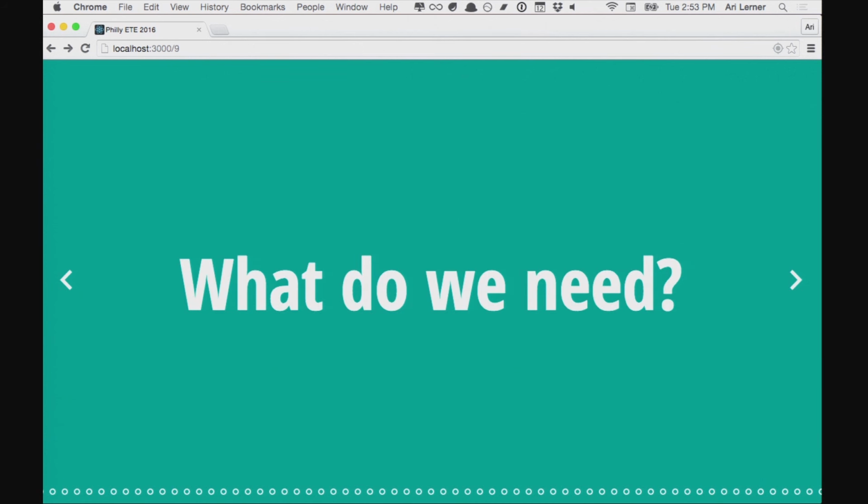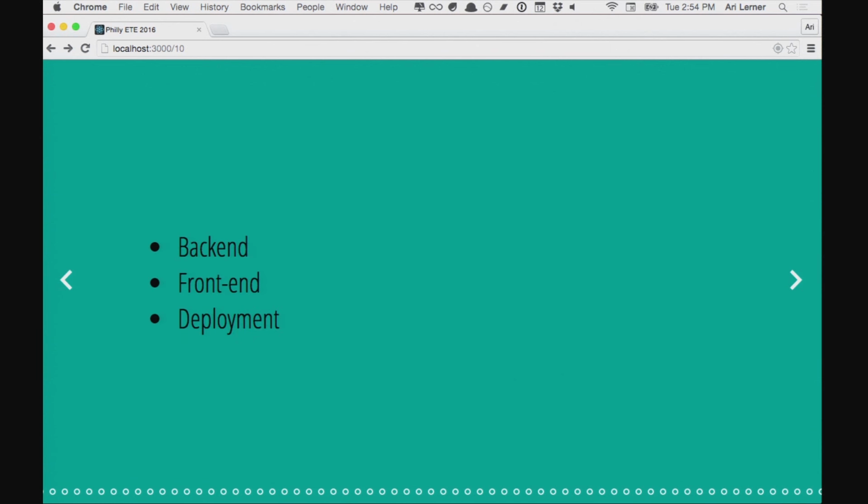Okay, so how would we build this thing? The way that I like to start thinking about building apps is by looking at what we need. As I kind of already prefaced before, we are going to need a backend. We could just use something like Firebase. In this talk, we're not going to use Firebase. We're going to build our own. We need a front end, and in this talk, we'll be using a combination of both React.js and Angular, and then we'll need to deploy it somewhere. Hopefully, we get it on EC2 by the end of this talk, as I said.